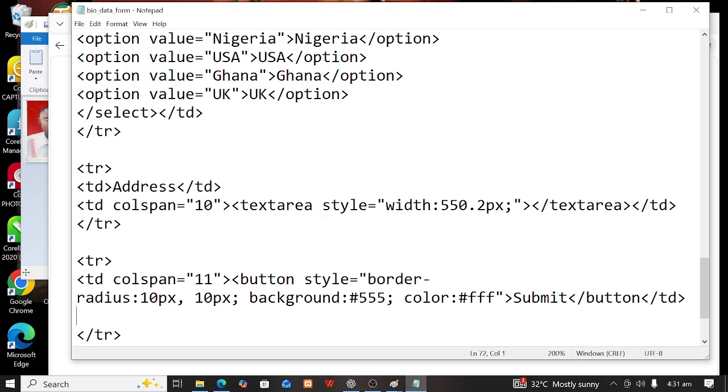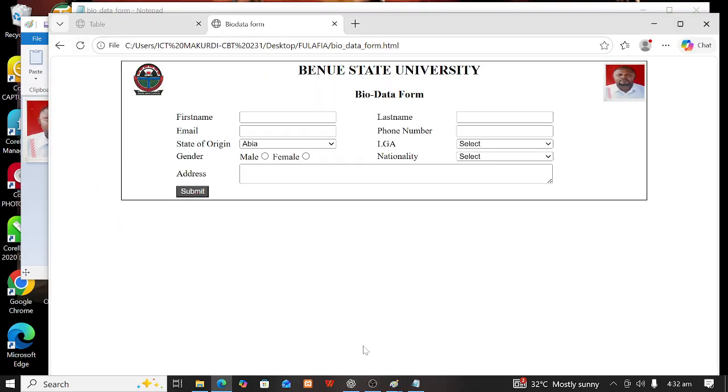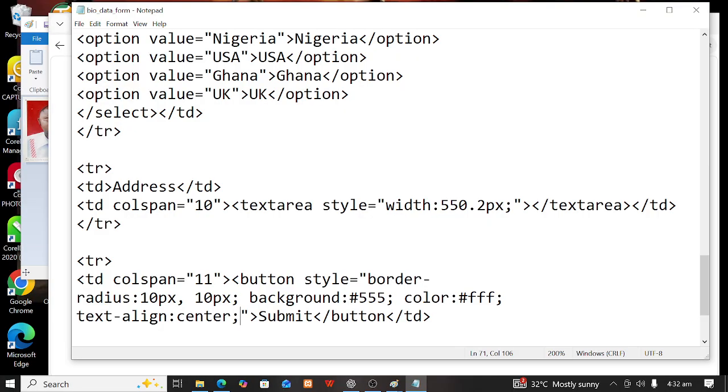Text align was to center, didn't go, okay, didn't go.